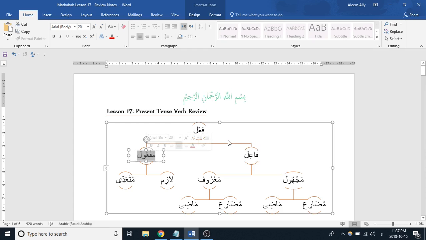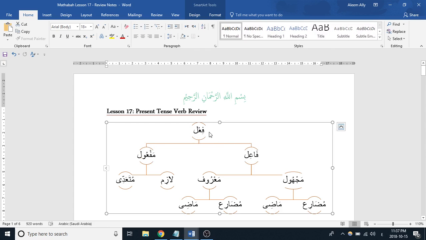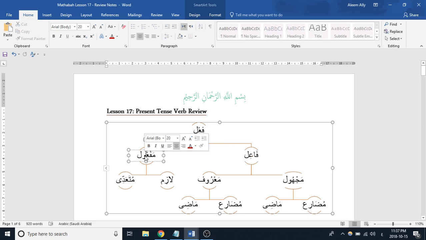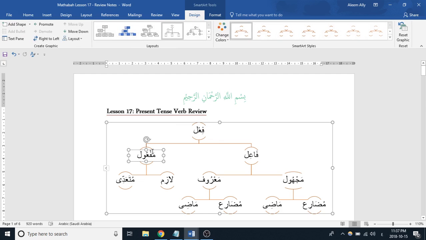So if I had a sentence like, Uzair hit Faraz, Uzair would be the doer, and Faraz would be the person receiving that action. He'd be the one receiving that hit, which would be our fi'l, right? That fi'l would be the hit. Maf'ul would be Faraz because he's the one receiving that action, and then the fa'il would be Uzair because he's the one delivering the hit.